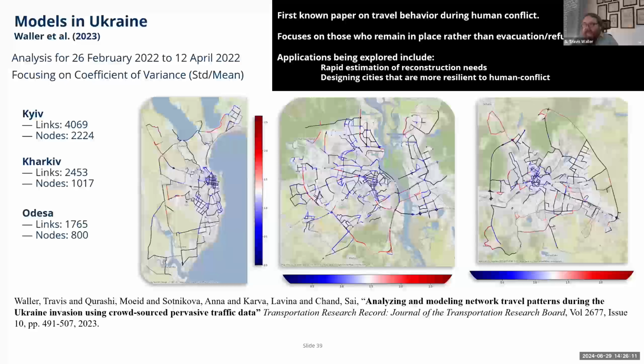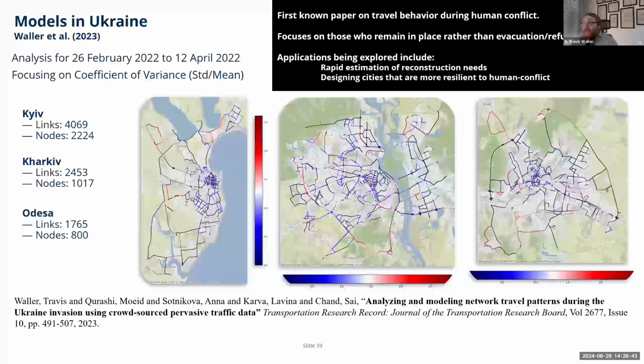There's been quite a lot of very important, vital work on evacuation, migration, absolutely. But looking at those who are remaining in place and still trying to conduct their lives, to our knowledge, there was no work before these papers. And actually, one of the driving forces on this is a Ukrainian PhD student that's working with me. And as she puts it, her family, her friends, everyone back in Ukraine are still trying to live their lives. They're trying to go to school, go to work. And so they are moving through their networks even while the conflict is going on.